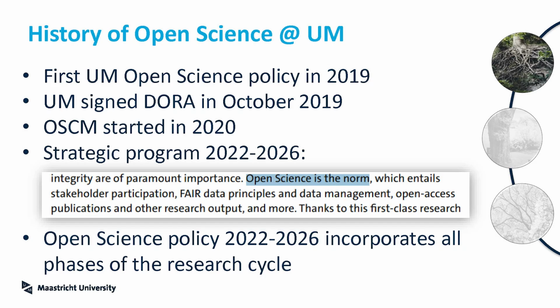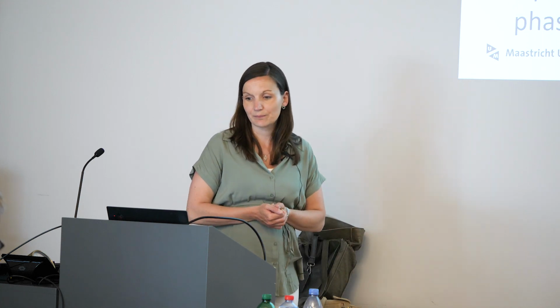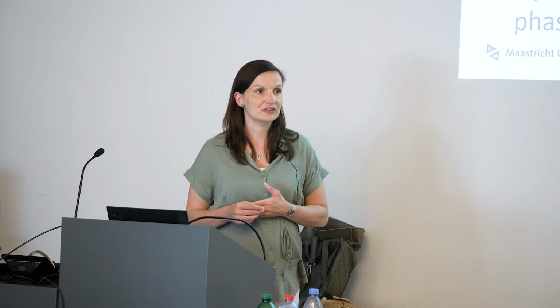So part of the roots is obviously also what is the history of open science at UM. And obviously thinking about open science and working on open science started earlier than in 2019. Because if they hadn't started thinking about this, they wouldn't have hired me as an open science officer in early 2019. But the first real step towards making it a university-wide thing came with the launch of the first open science policy in 2019. In that same year, our university also signed the DORA Declaration.